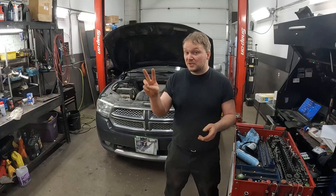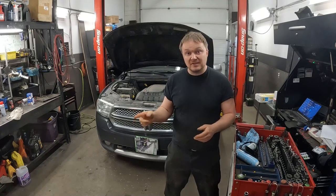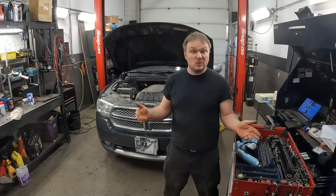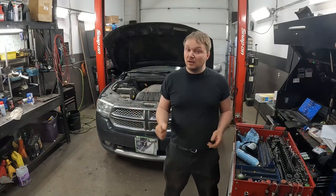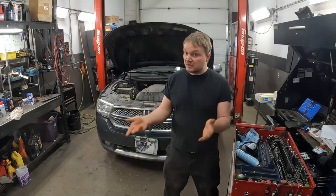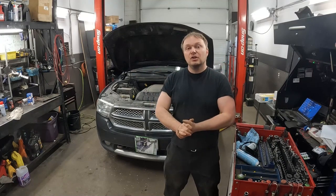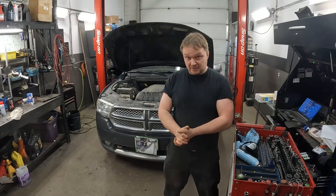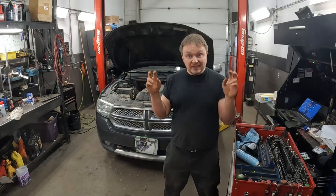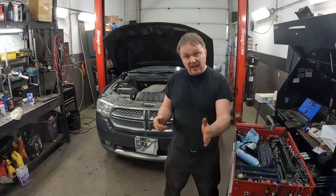So you've got two options. There's the standard shock, and then there's the load leveling suspension system. Wow, load leveling, go back there. I don't see any air springs. I don't see any electronics. There's nothing hooked up to that shock. It's just a regular shock, right? No, it is not. They call it a Nivomat shock, some goofy system designed by Sachs.